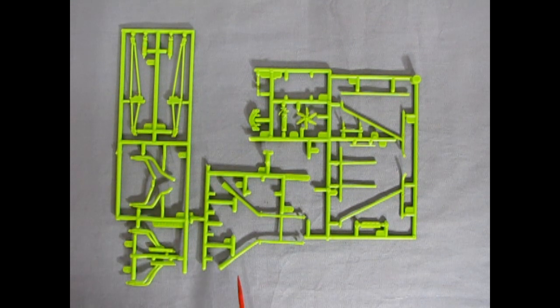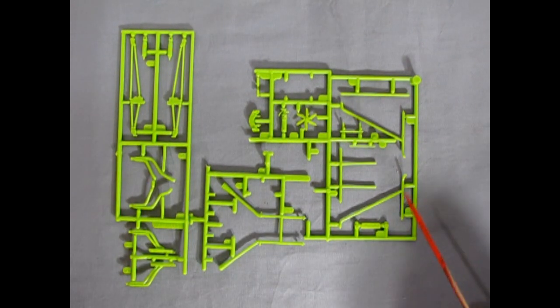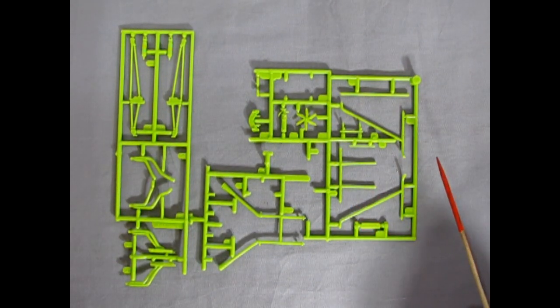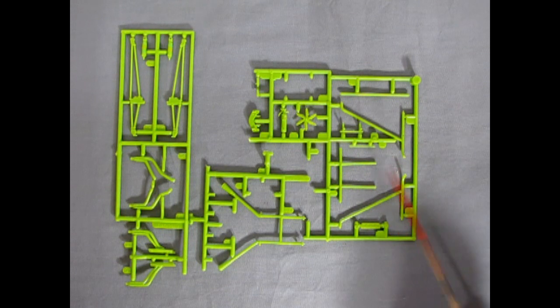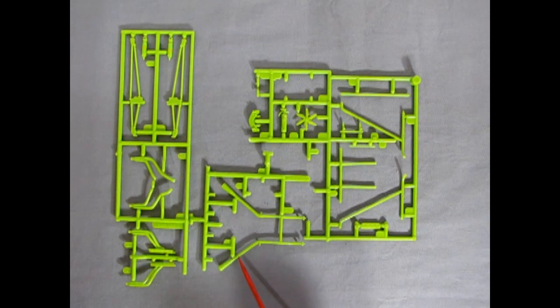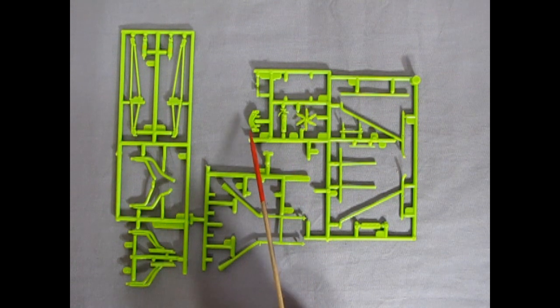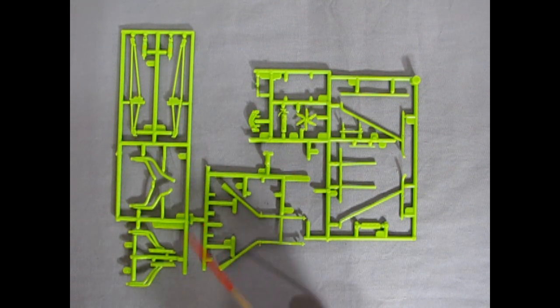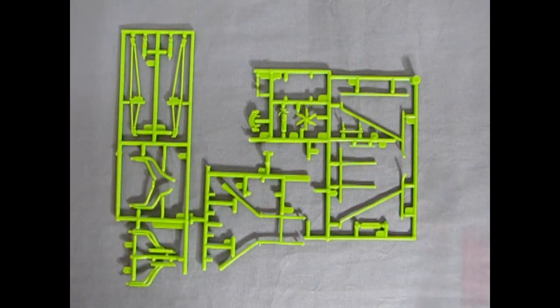Alright, so we're actually looking at three green parts trees, which might have been one part tree at one point in time. I got my snippers in there trying to snip them down so they fit in the box. But anyway, you can see we've got our items for the roll cage and other different brackets. There's instrument clusters going in for your dashboard. The rear exhaust kicking out here in the kind of like a rat tail sort of thing. Then we've got fan belt or the fan, pardon me, the fire extinguisher and a bunch of the braces and pieces. And then here we've got our exhaust manifolds and the wheelie bar components, as well as the springs.